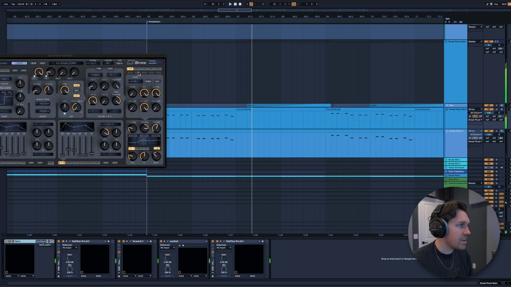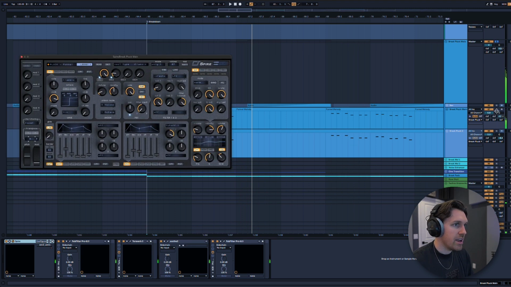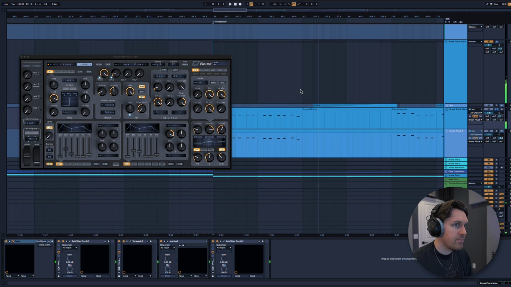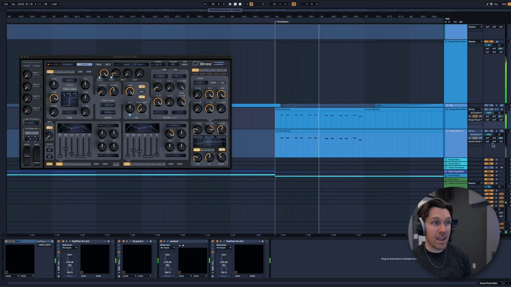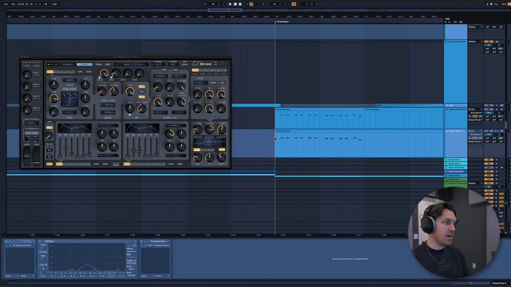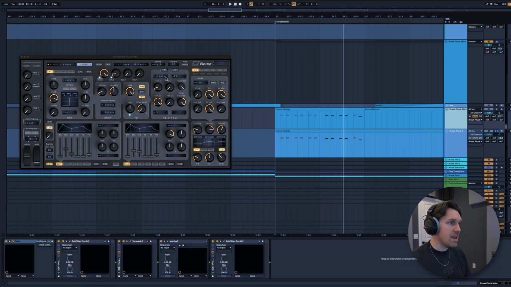Just a really good preset coming out of Spire, and it's just really two layers. We've got this layer here. That's the main layer. That's what you really are hearing in the track, and I've just got this supplemental, supportive layer here as well. That's just a Nexus preset I found. You can see it right there, spherical pikes. But the main layer is right here.